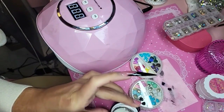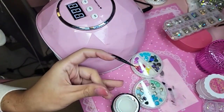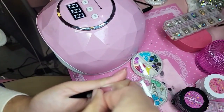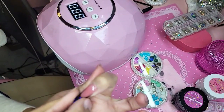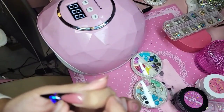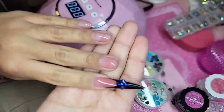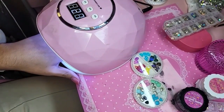Wow. We want enough bubblegum gel to be able to secure properly the rhinestone so that way she don't go anywhere. That is giving me eleganza, extravaganza. So I'm gonna bake that for 30 seconds and then I'm gonna use diamond gel to adhere rhinestones around it, okay?